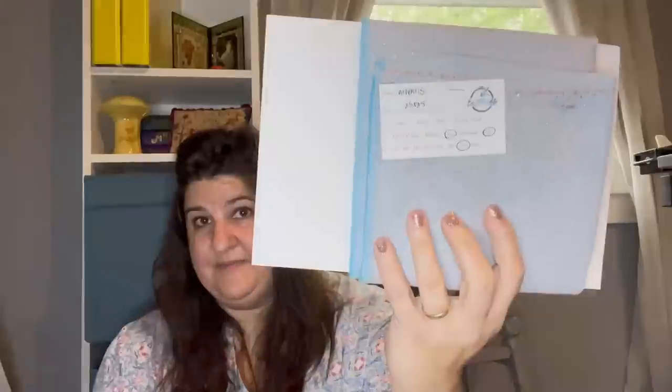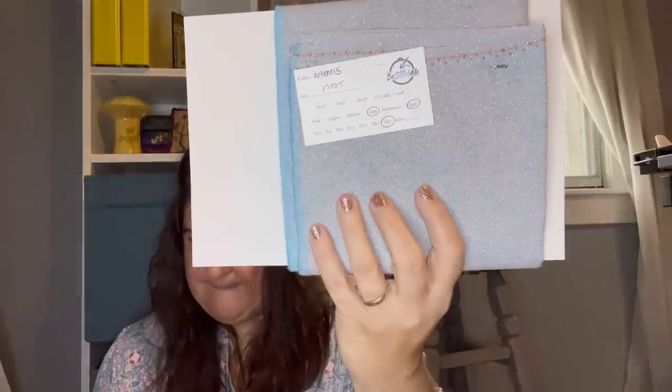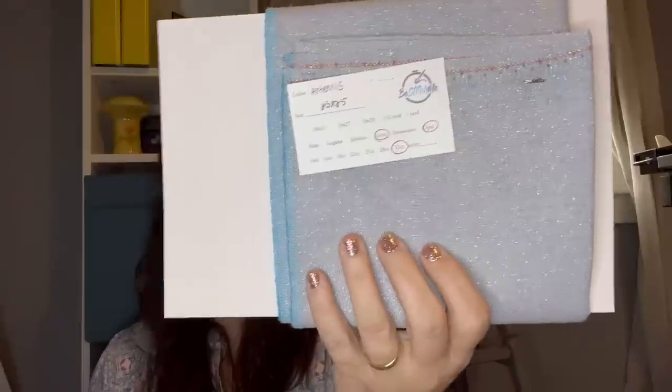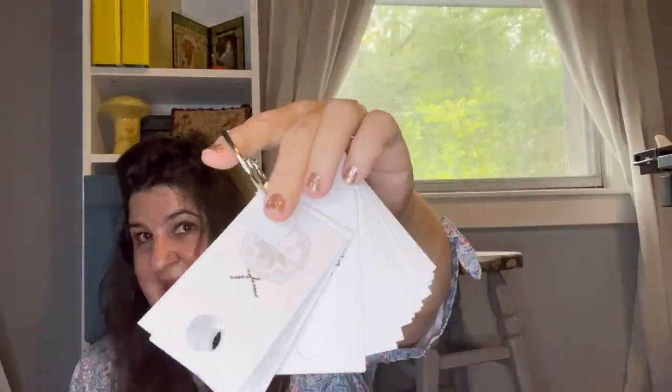This is a 32-count opalescent called Artemis from V Stitch Me. It's not the called for fabric. The called for fabric is Melody by Fabrics by Stephanie. But it's beautiful. And actually, Ari gifted me a set of floss drops because I finished stitching her nutcracker chart, and she was super kind and sent me a certificate of completion and let me choose a set of floss drops. So that was really, really nice.